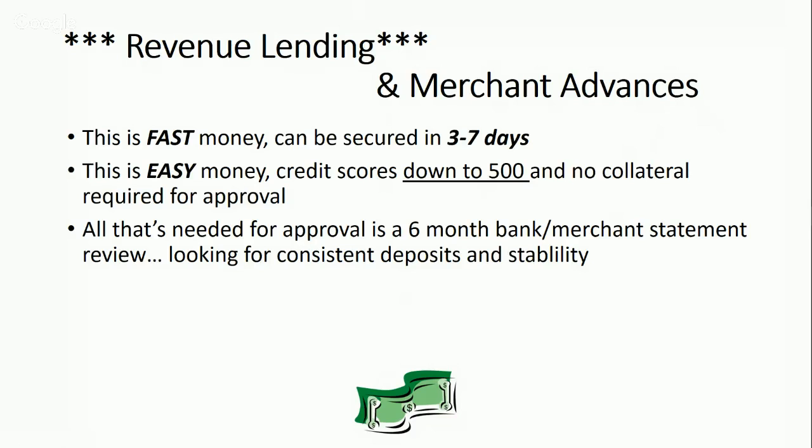And what they're looking for is two things, really. They're looking for deposits that are consistent. They don't want a real estate agent that has 2 deposits in a month for $70,000, right? Because real estate agents have big commissions, not 70 grand, probably an exaggeration, but they have big commissions only a couple times, maybe a month. They want to see consistent deposits.